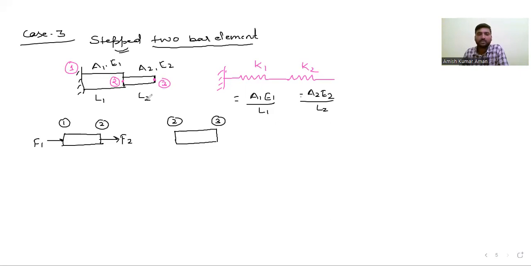Don't consider the area of cross section. The area of cross section of second and third will be less than this, but due to the exaggerated thing I am showing here for second and third. So for second, again, this will be F2 and this will be your F3, right? So this we will call element 1, because here 2 different elements, 2 bar elements are there, right? So element 1 and this is your element number 2.